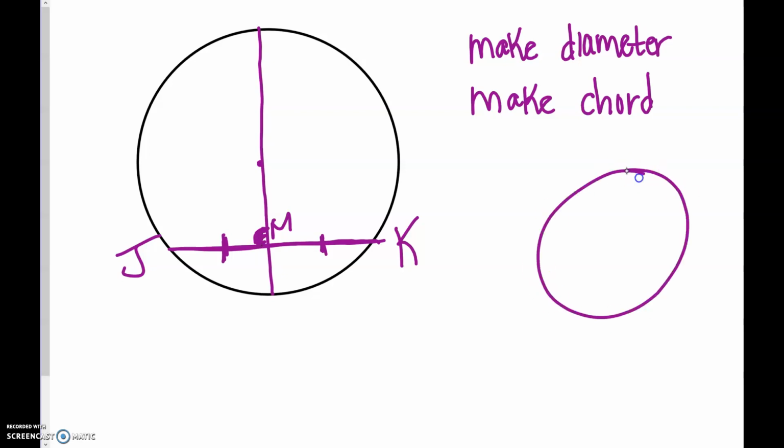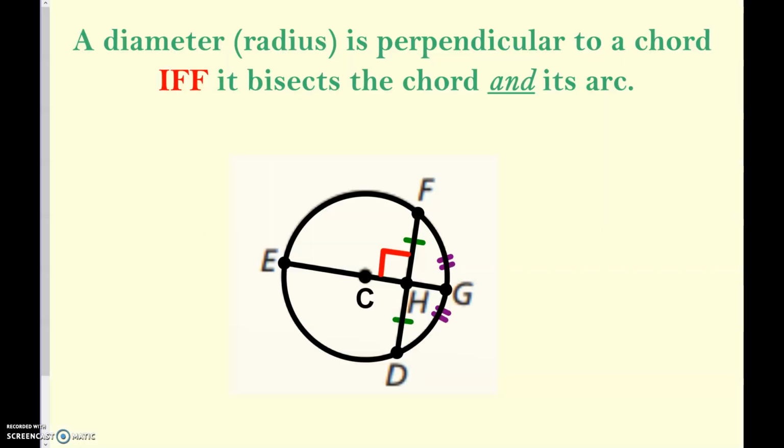Also, vice versa the other way. If we have a circle with the diameter and a chord coming down, and I'm telling you that this is perpendicular, what do you absolutely know has to be true about this part of the chord and this part of the chord? They must be congruent. So that's what this is saying here. If the diameter comes down perpendicular to a chord, it is going to cut that chord in half. And because it's an if and only if, it's true the other way too. So if the chord is bisected, then the diameter must be perpendicular to it.